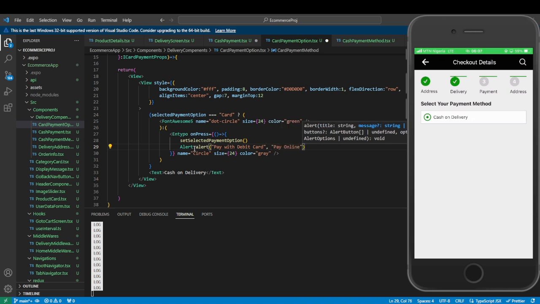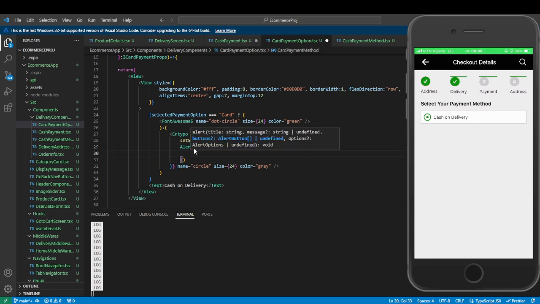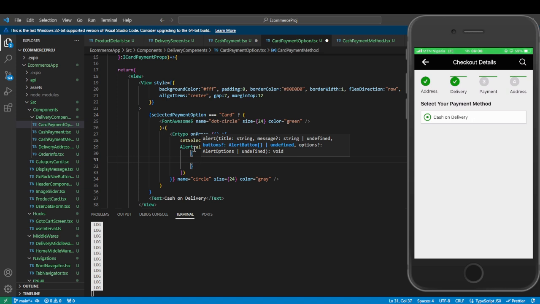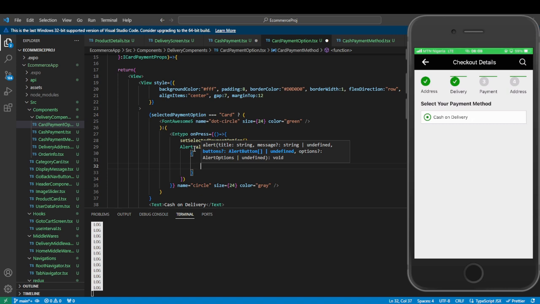Pay online. And then it's going to have an array of objects, so the user wants to continue or cancel. When the user presses cancel, we want to run a function. The function will be, let's say, console.log cancelled.